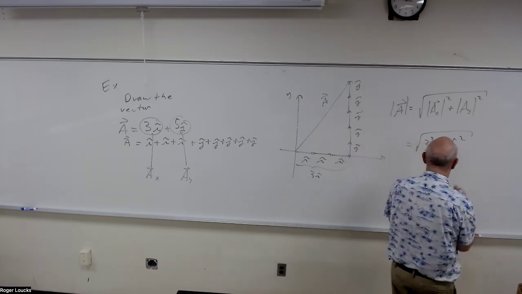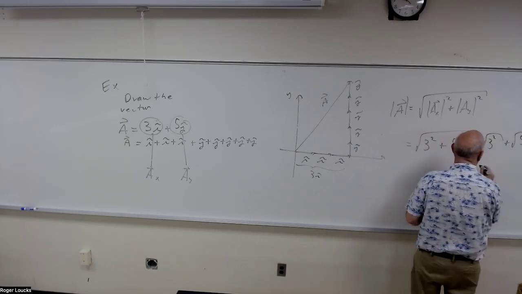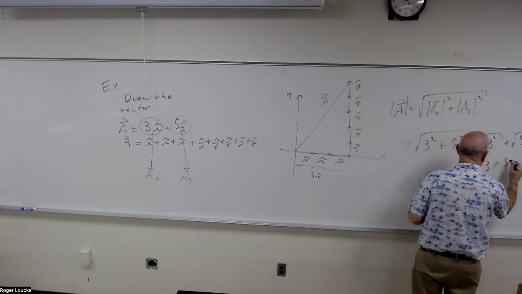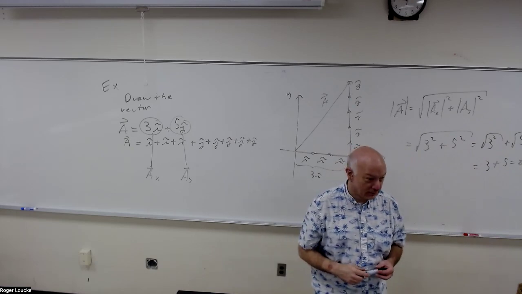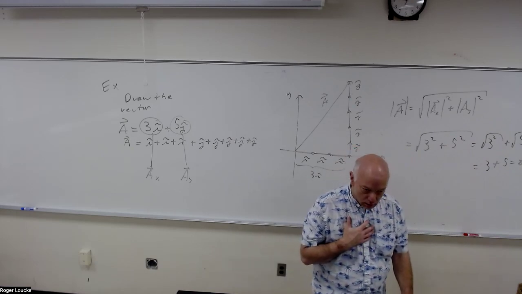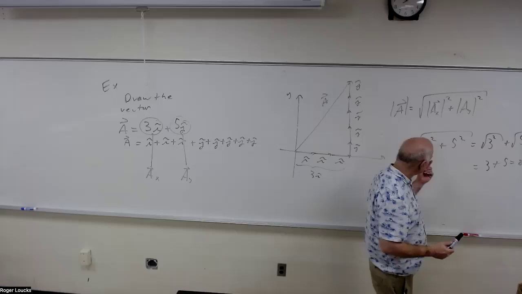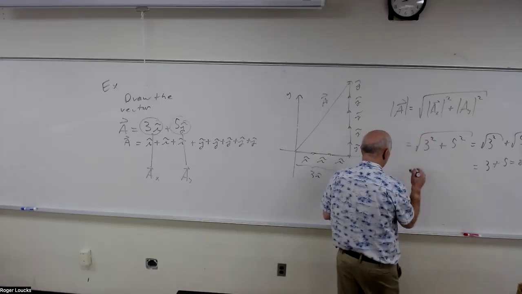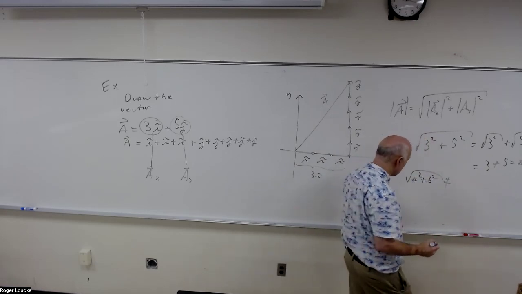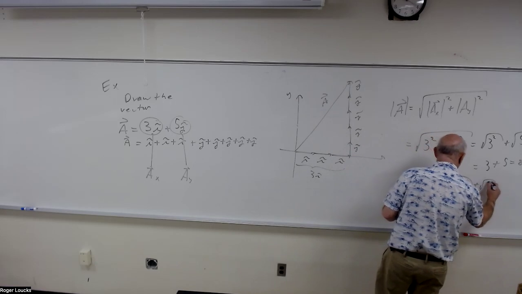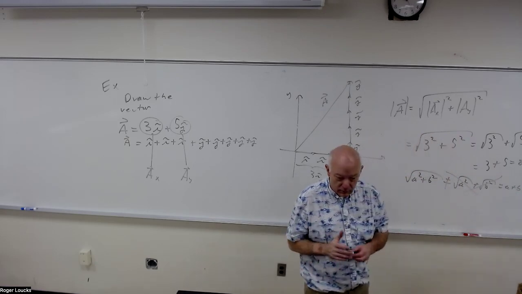You say, oh, this is easy. This is nothing but the square root of 3 squared plus the square root of 5 squared. Hey, well, this is 3. This is 5. This is 8. So simple. Okay, every time I can feel my little heart just tightening up on me. You can never do this, right? If you have the square root of a squared plus b squared, this under no circumstances equals the square root of a squared plus the square root of b squared, which equals a plus b. That never ever happens.